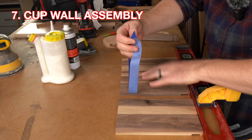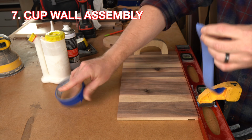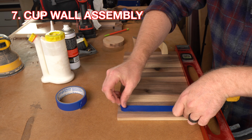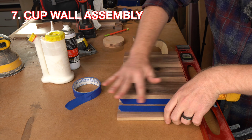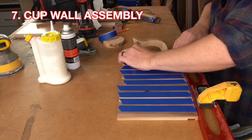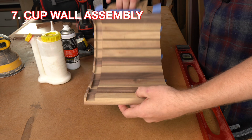Now it's time for the final glue up, and I'm going to remove the old tape and put new tape down vertically over each joint, which when I fold it all up will help keep an even pressure along each mitered edge while the glue dries.